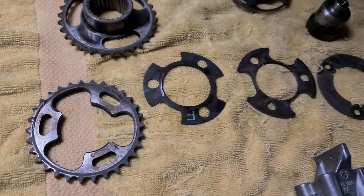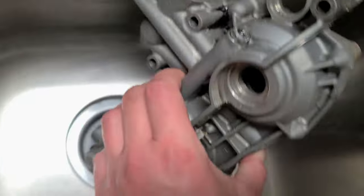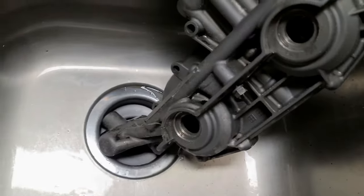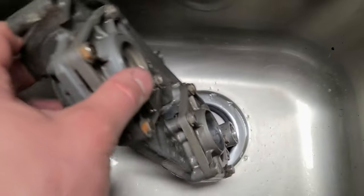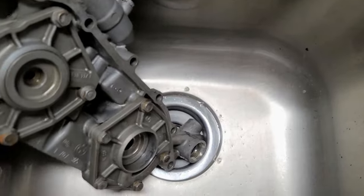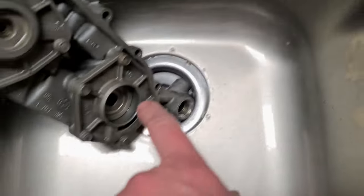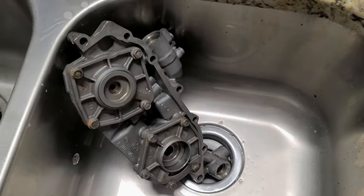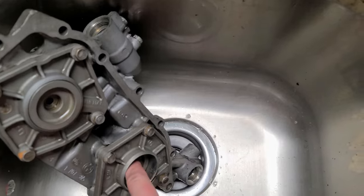That's about it. And this unit is still getting washed, still drying, and then I will service and disassemble it completely. So much gunk. This was soaking for 24 hours and then I was washing it in the sink, and then I will service everything. And that's the piston right there.